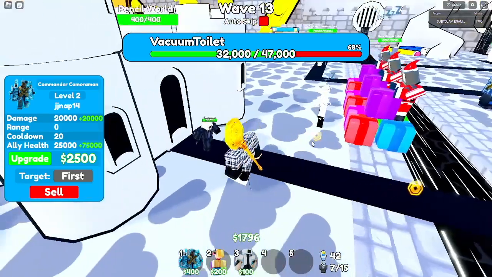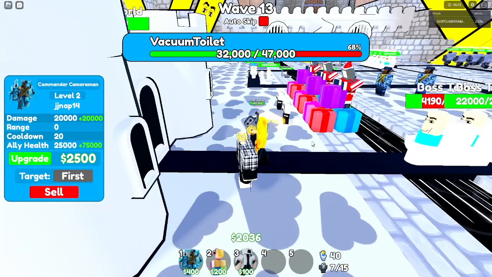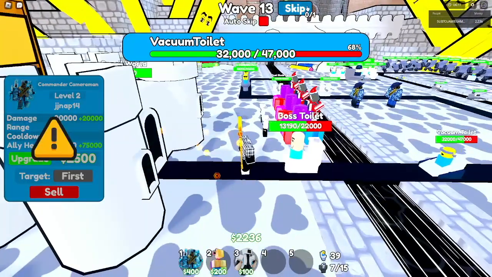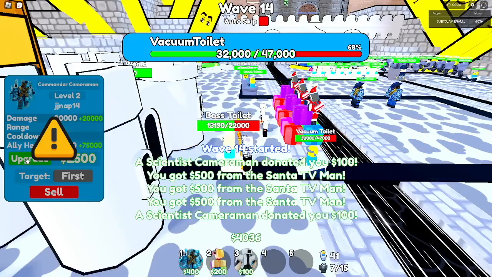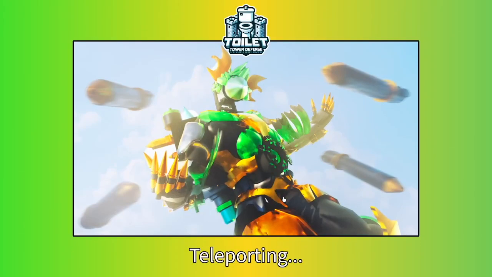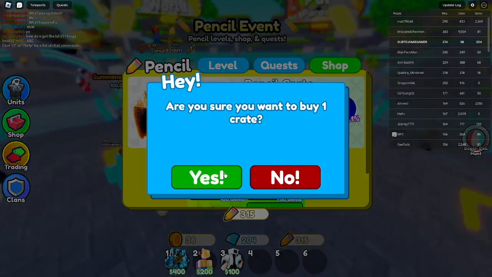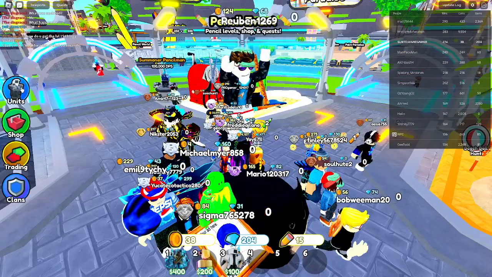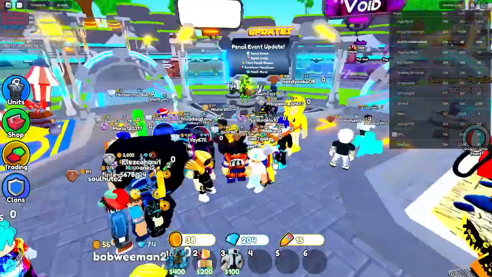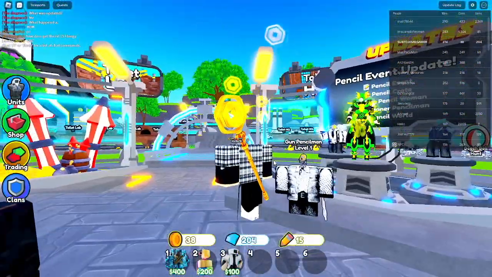Please ignore this. Please. Thank you. No. Naughty boss. No. Right, guys, so let's see if we can afford a crate. Okay, so let's open it. Let's see what we get. Very nice. Gum.